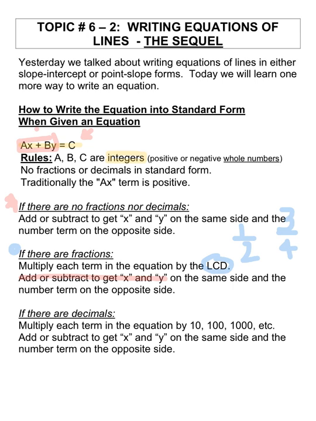However, if there are decimals, you'll multiply each term in the equation by 10 or a power of 10 in order to have a whole number in your equation. No decimals, no fractions. Then you'll continue adding or subtracting with the x and y just as you did up here, as if there were no fractions or decimals, and the term c on the opposite side. Let's take some time to practice this.